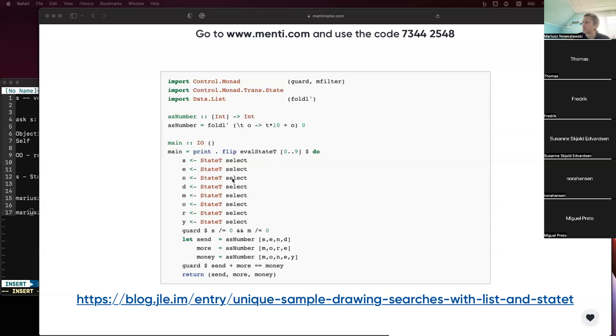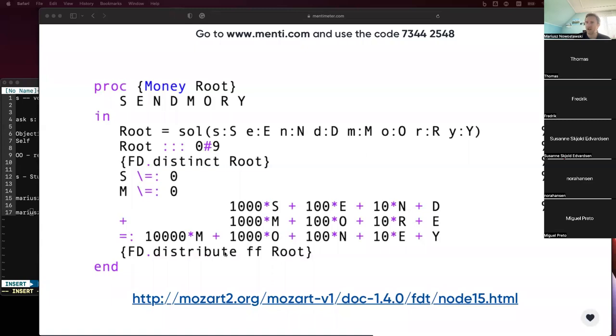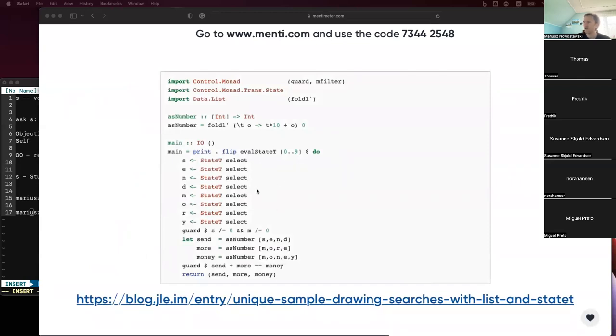Noticeably, it is quite inefficient, right? For complex puzzles, the search of this implementation is quite inefficient because of the way Haskell does the pattern matching and how this expands the search tree. The previous one's search is extremely efficient and solves even very complex puzzles, whereas the Haskell one is not as clever and does the search in a very naive way. So it's a little bit inefficient in the search part, but in the declarativeness part, it's as clever as the previous one, right? So in some languages, you can take advantage of a paradigm that the language was not designed for, but it is still able to help you with this.